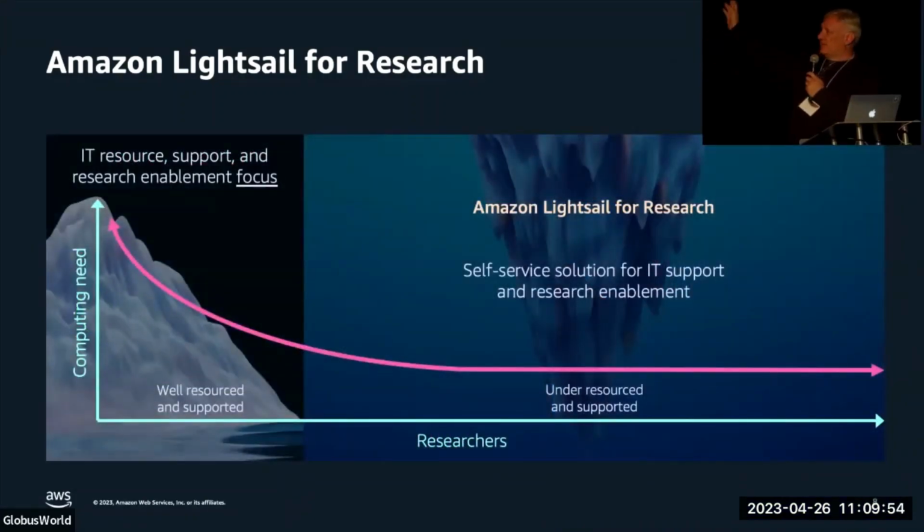So again, just another way of looking at the same thing. There's a limited amount of resources to help researchers on campus or research institution. That's where most of those efforts are properly devoted. But then there's everybody else. So we're getting a lot of requests for, we need something that's self-service. We need you to help us take some of this load off. We don't have good solutions for this.